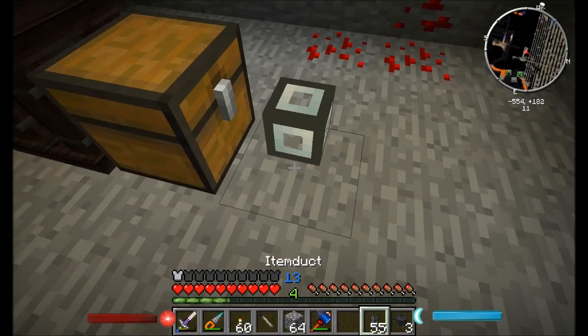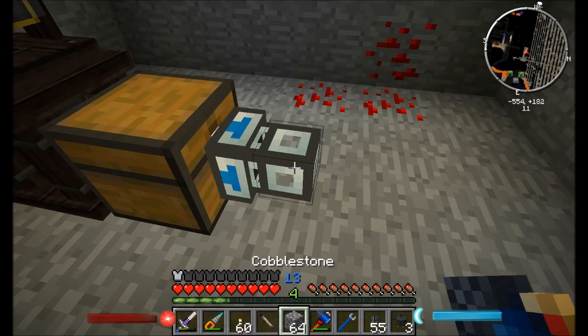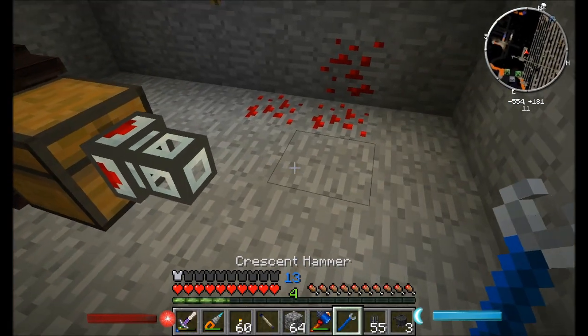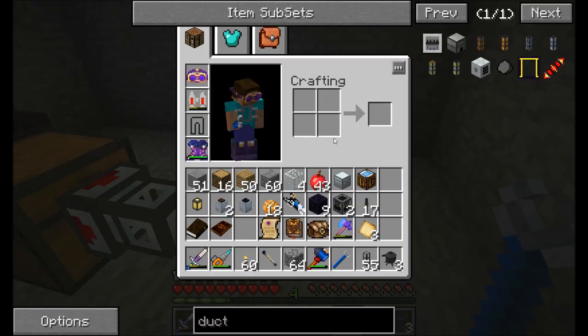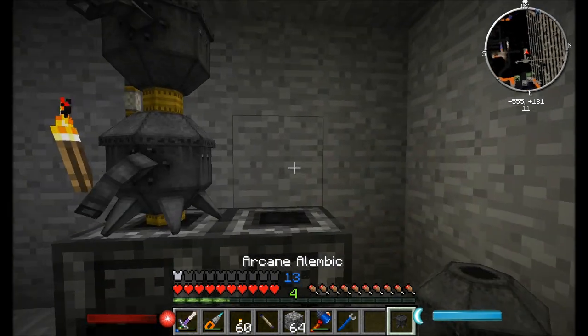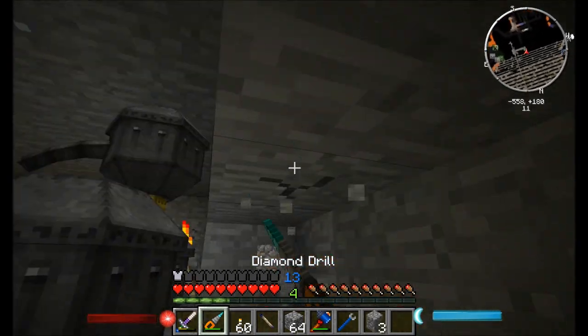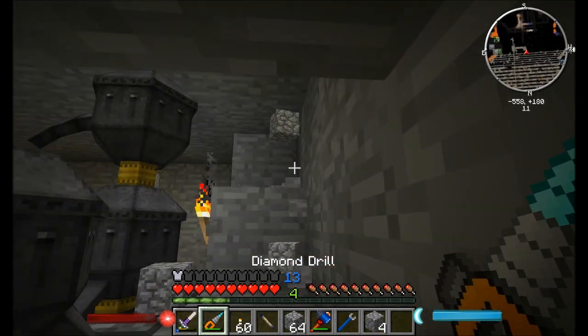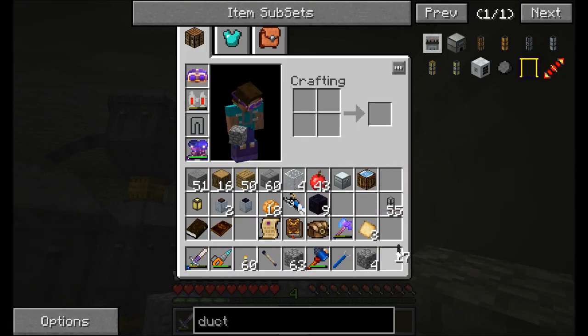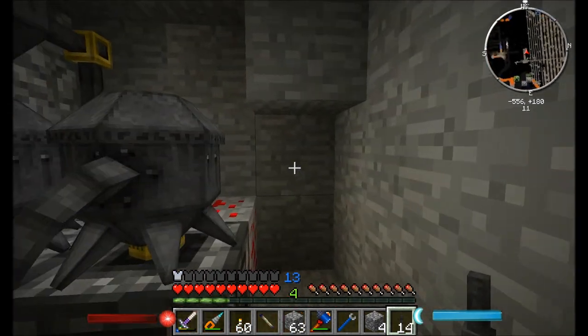And then from here, we'll do this. And that. Now what I want to do is set up two alchemical furnaces with 1, 2, and 1 set up here and here. And behind these guys, we're just going to set up some essentia tubes. Just like that. Cool.